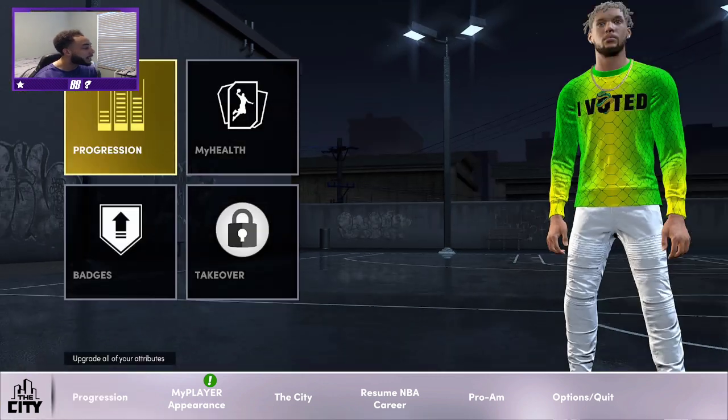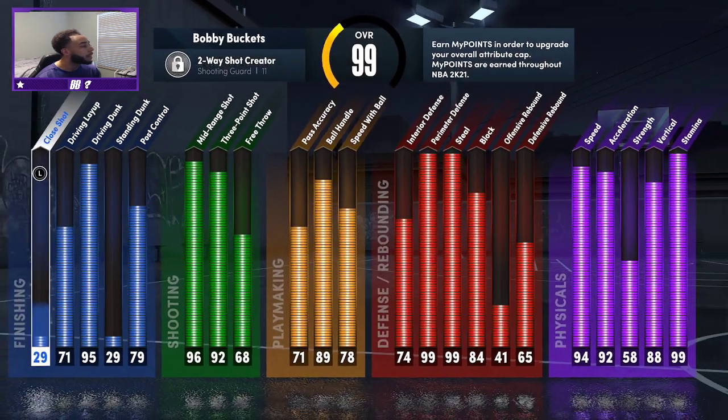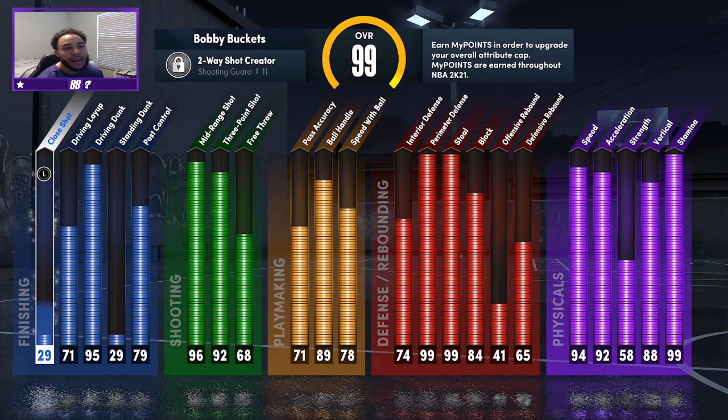Now, progression. I'm going to show you guys everything here. Now, this is at 99. So think of every attribute when you're making the build, it should be 4 or less because I get the +4 at 99. So for instance, close shot should be a 25 because I didn't put it up at all. But since I'm 99, I got the +4. So just look at that. You can see I didn't touch close shot.